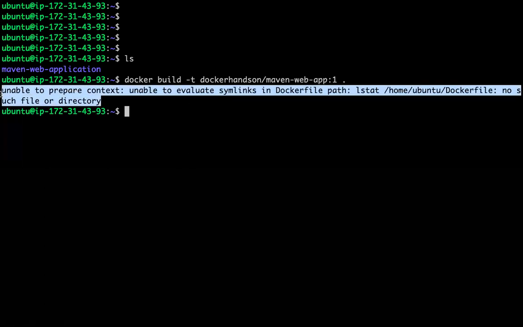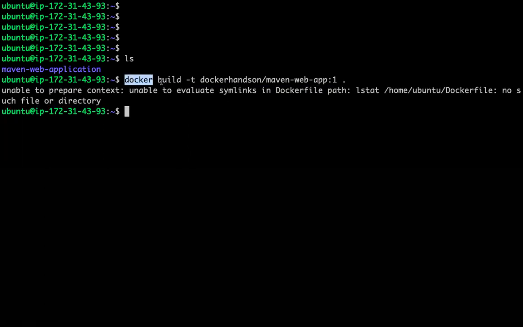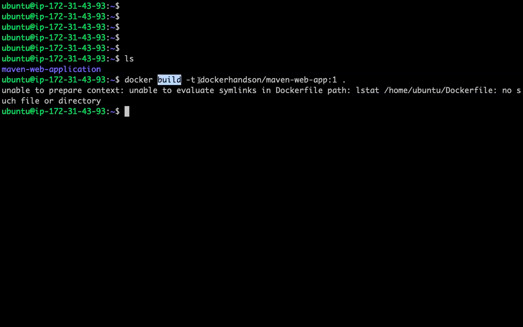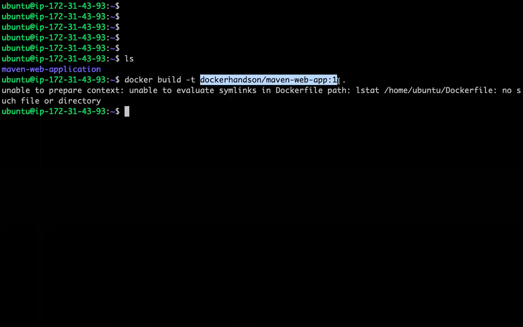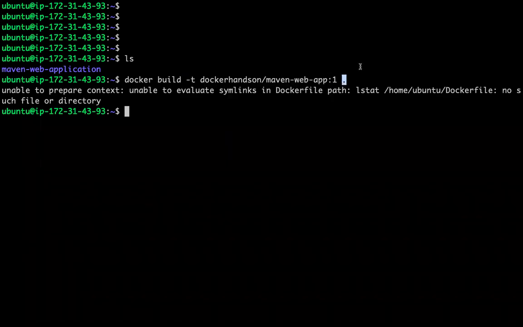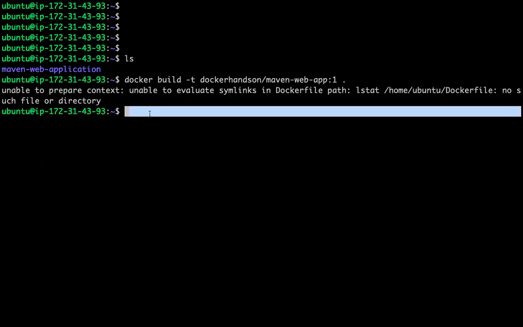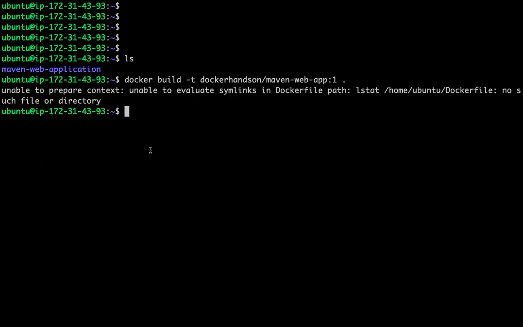Why are we getting an error? It is looking for one file called Dockerfile, and there is no Dockerfile here.